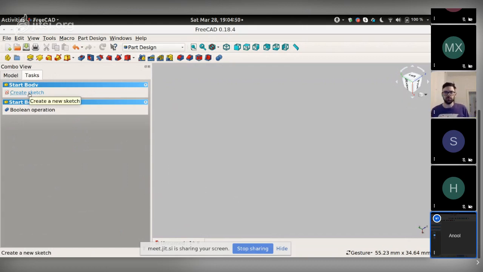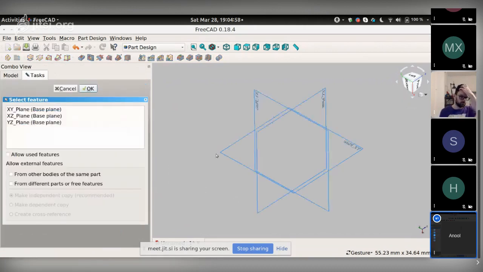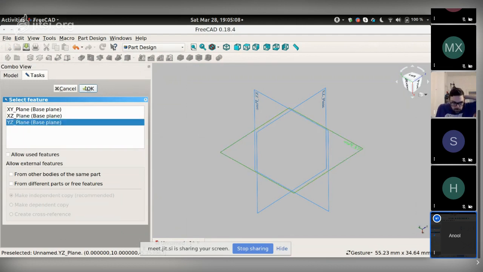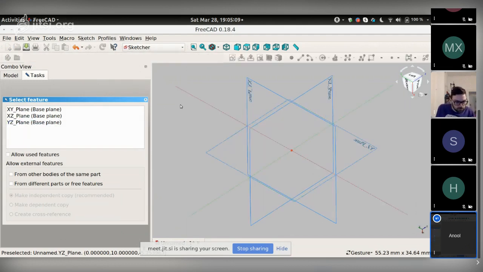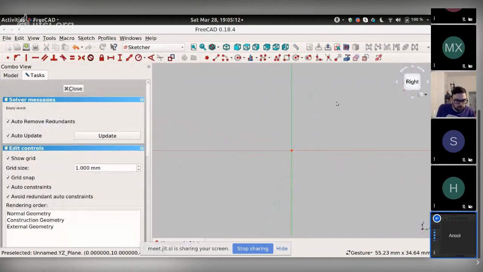Okay. Right. So within a body, you want to now create a sketch and then apply different 3D operations to it. So the first thing is to start off with a two-dimensional object called a sketch. And that's what it offers you to do. You've started a body, and the next step is create a sketch. It needs to know in which XYZ plane you want the sketch to be located. So that's looking down on it. That's the YZ plane. And say, okay.